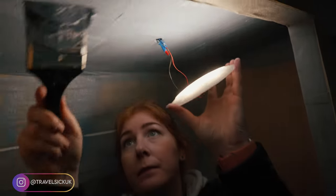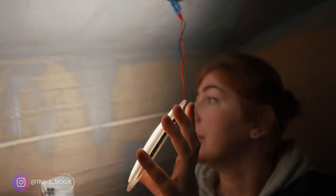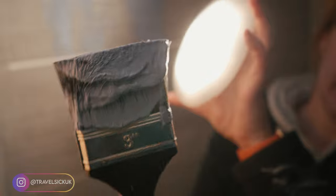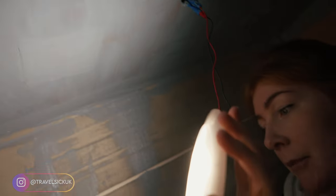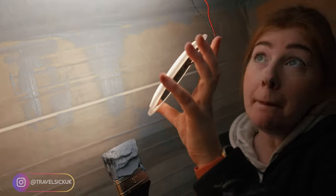So that's the ceiling done. Ali's a bit more liberal with the covering on it, so it looks a lot better than when I did it. But you do need to be quite thick with it. I don't know if you can see how thick that is on the first coat, but Ali's not held back on it. There are some patchy bits on there, but they get covered in when you do the opposite coat stroke. But yeah, you can see how thick it is looking at the paintbrush. Can you see that? I'd say that's the consistency you want to be aiming for if you do use it. So onto the walls.